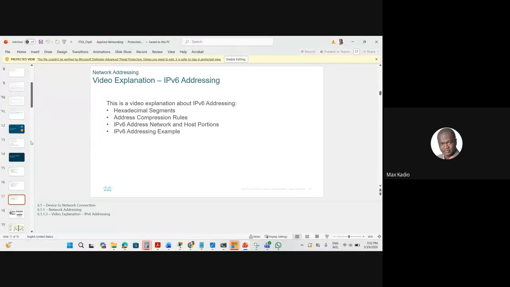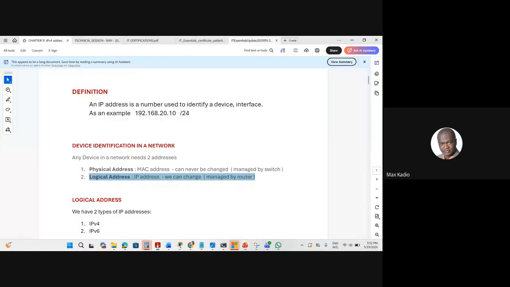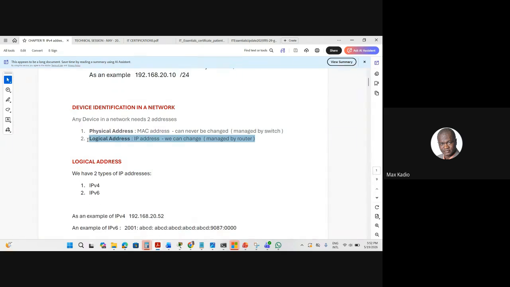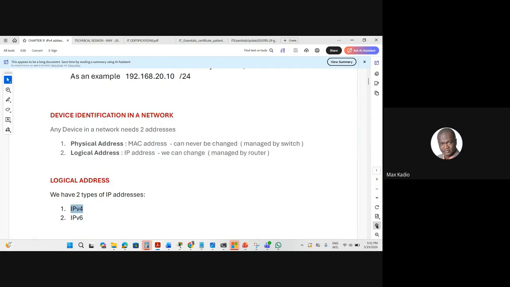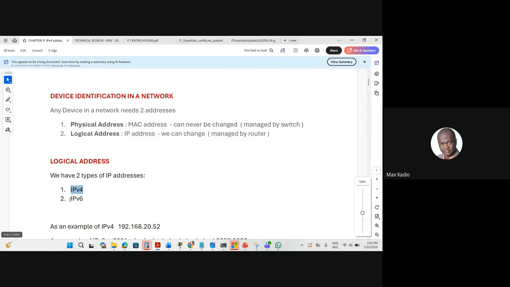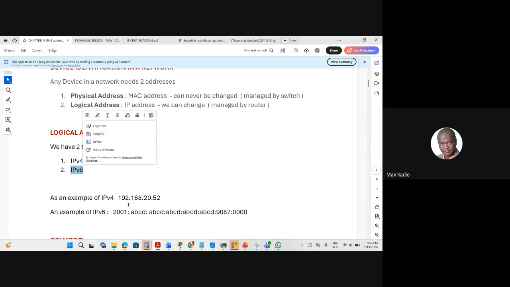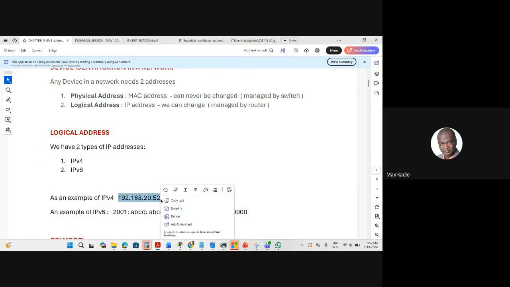Remember last time when we checked, we did see that when it comes to logical address, we have IPv4, then we have IPv6. And this is an example of IPv4, 192.168.20.52.